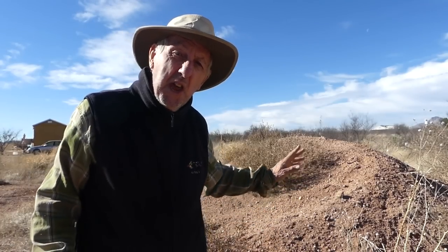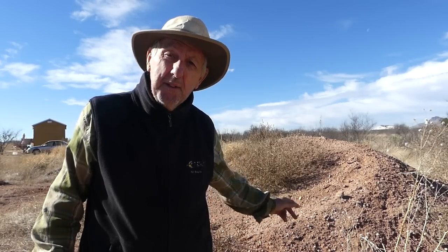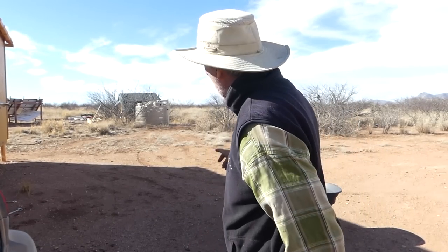So here it is, big old mound of dirt from my septic. And I was kind of wondering, what am I going to do with a big mound of dirt like this anyway? Now I know. So the distance between my septic dirt pile and where I want to put the dirt at my shower shed is about 250 feet. So that's a long ways to be hauling every load with the gorilla cart by hand.